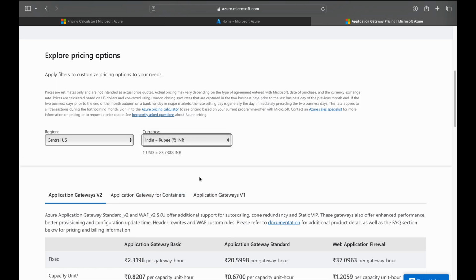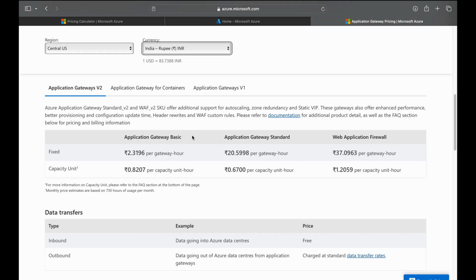I'll choose India. You can see if I deploy the application gateway Standard version, I get 20 per hour, and for WAF it's around 37, nearly double the amount of Standard. A single capacity unit is costed around 0.67 rupees, and 1 rupee for WAF.